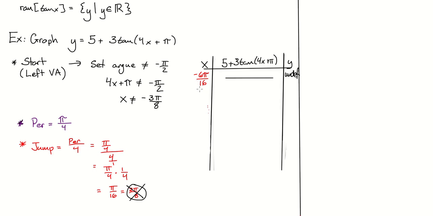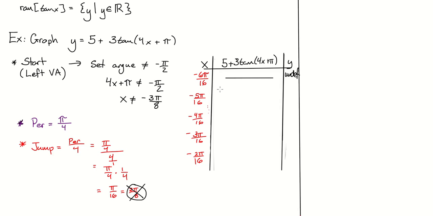Add a pi 16th, what do you get? Negative 5 pi 16ths. Negative 4 pi 16ths. That's a 16. Negative 3 pi 16ths. And one more gets us to negative 2 pi 16ths. Are these super nice values? Not really, but let's just check one thing. Let's see if maybe, just maybe, they eventually do wind up being kind of nice values.